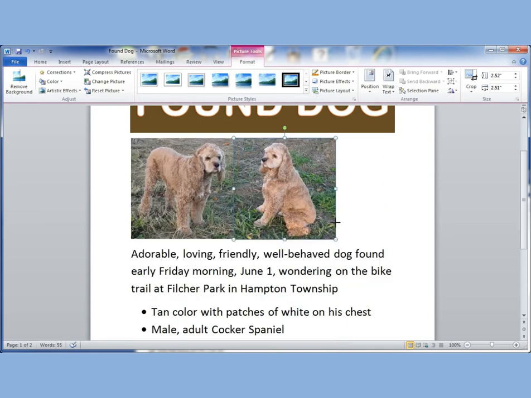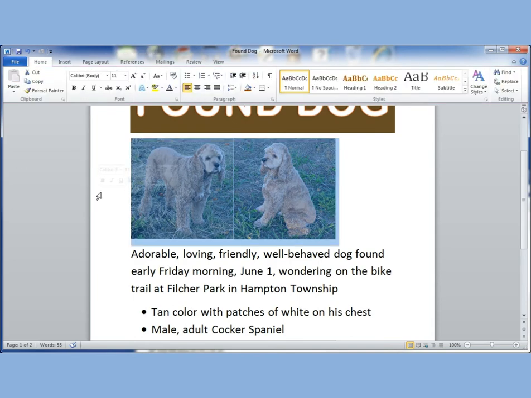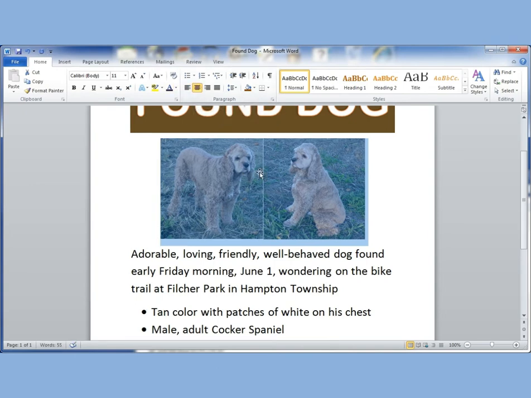Now, one thing that I kind of forgot to do is it wanted us to center both of these. So right now they're justified on the left side, but I want them to be centered. And even though I didn't do this at the beginning, I can still do it now. Over here in the margin, I can click just in the margin, and just like we selected a line of text, it's going to select this line of pictures. So I can select them both, and then hit center, and now they're centered.